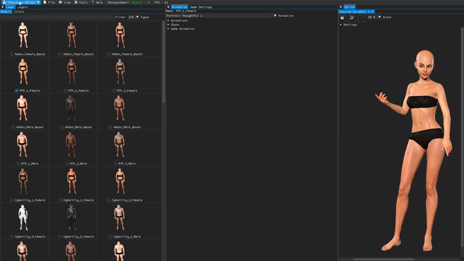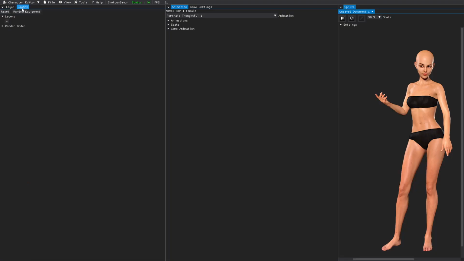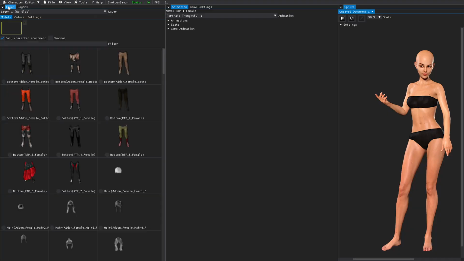So now what you can see is, if you're familiar with it before, and if you're not familiar with it before, then don't worry about this, but this layers is new. So basically you've got your models and he's added this color thing to it, which I'm going to demonstrate here, and then we've got layers. So in layers we can add extra layers. So I'm going to add another layer, and then I'm going to be able to select that layer. You can adjust your render order here. It's the only one I've got right now. But I'm going to come back here to layer now, and I'm going to select my model.